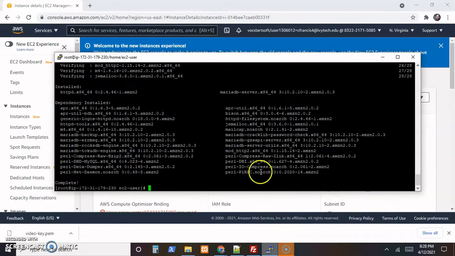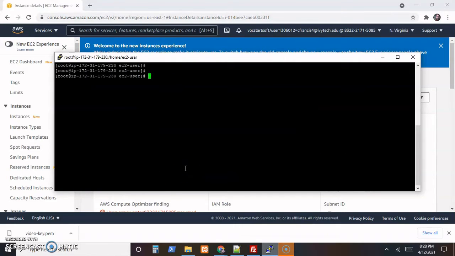And it shouldn't take too long here. There we go. Once again, I'll go ahead and clear the screen because I think this is going to come through a little bit better in the video if there's not quite as much on there every time. So now that Apache is installed and our database is installed and our language is installed, we can go ahead and start up Apache.